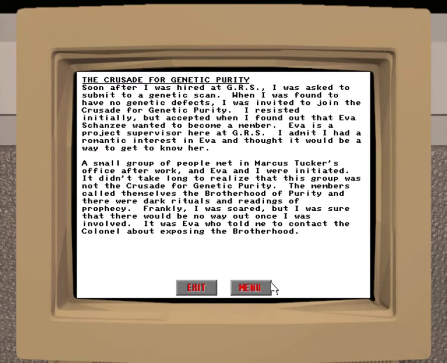It didn't take long to realize that this group was not the Crusade for Genetic Purity. The members called themselves the Brotherhood of Purity, and there were dark rituals and readings of prophecy. Frankly, I was scared, but I was sure that there would be no way out once I was involved. It was Eva who told me to contact the Colonel about exposing the Brotherhood.